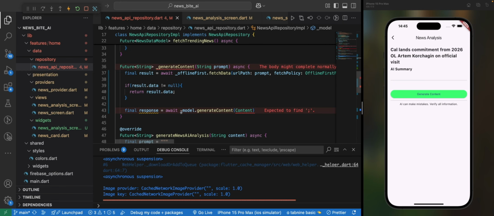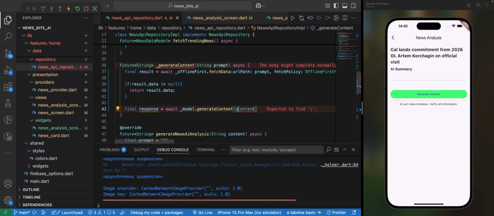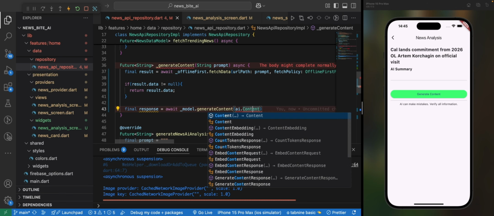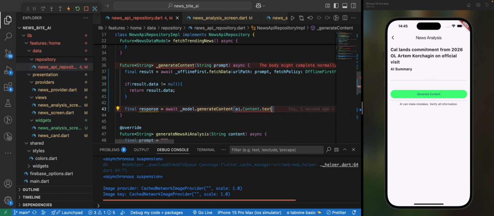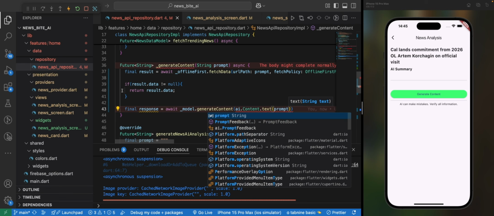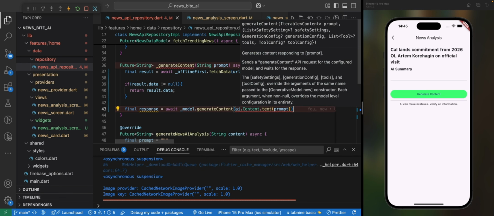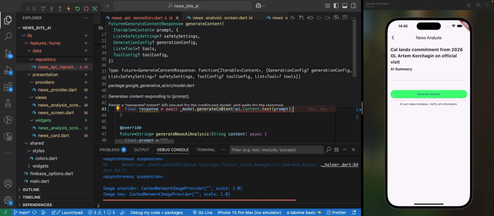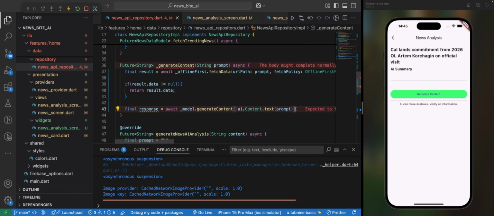And inside here, I'm going to use AI.content. Then we are going to pass in the content.test. So inside here, you can just go ahead and pass in the prompt, okay, directly like so. And I hope, yeah, this content is supposed to be a list. Okay, it's supposed to be a list, not just like that. So we need to wrap this with a list.